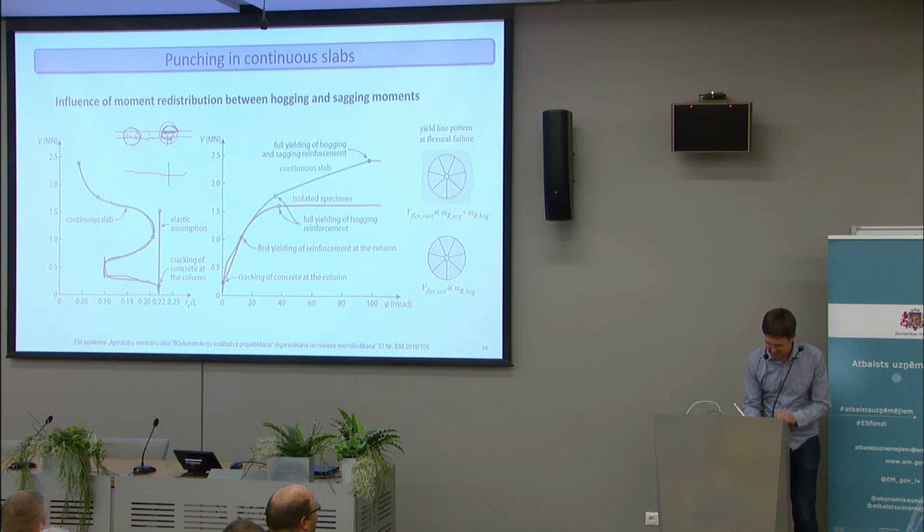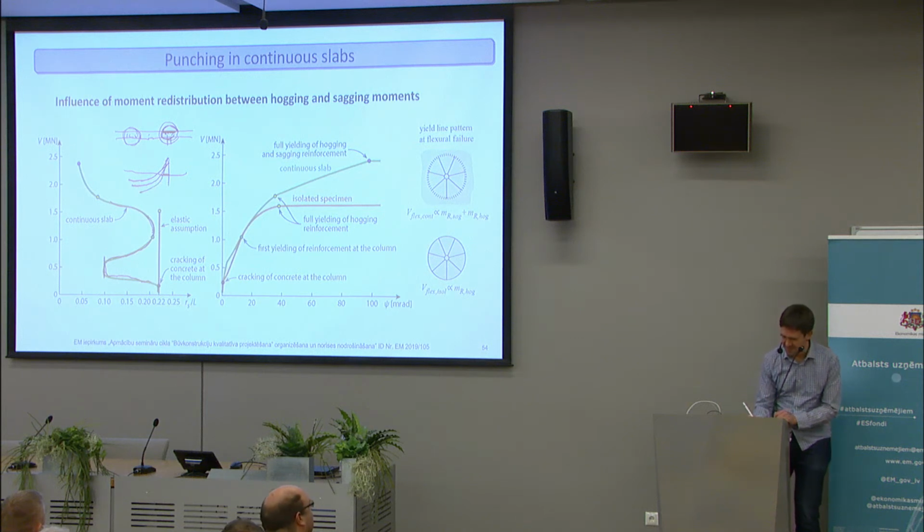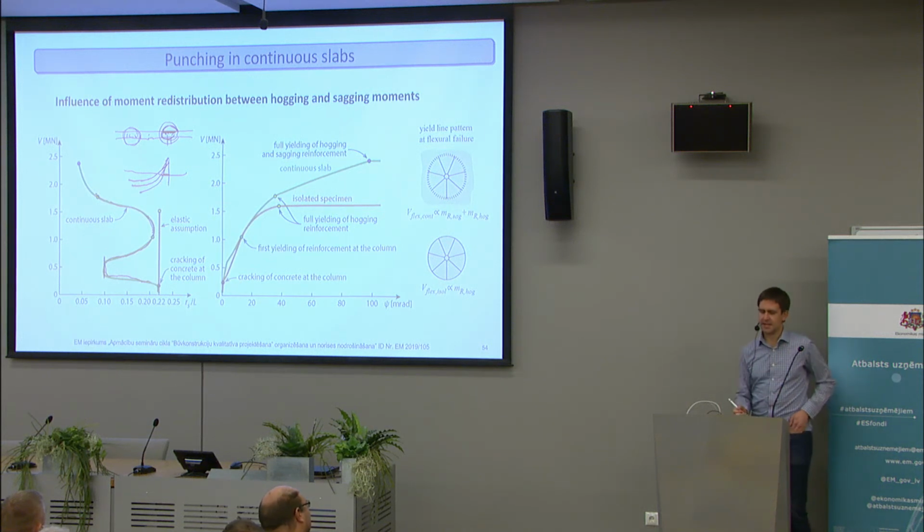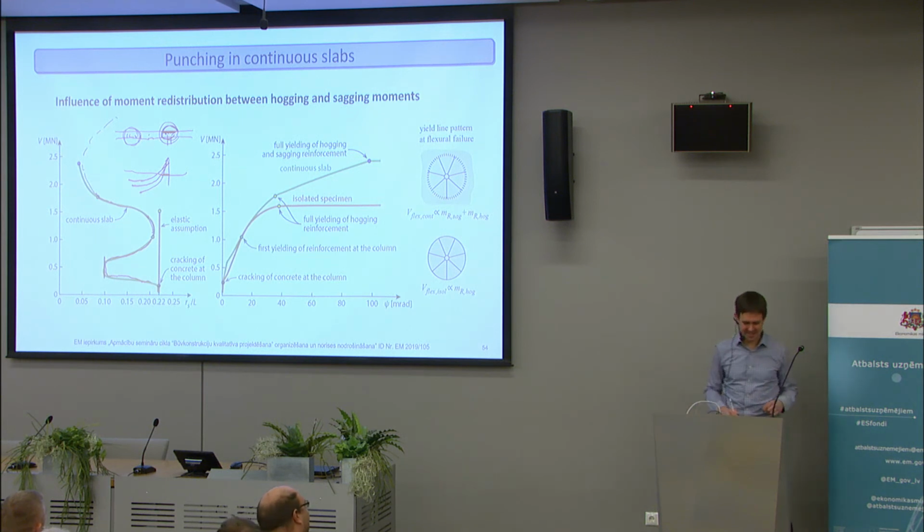So if originally it was something like this, then now it starts increasing in the middle. It gets smaller, this distance. Then this will start increasing again, and it shifts further again. And now when it starts yielding, it will again shift closer to the column. And it doesn't go back, because then it's already a plastic failure. Then we have yield lines everywhere, and it just fails.